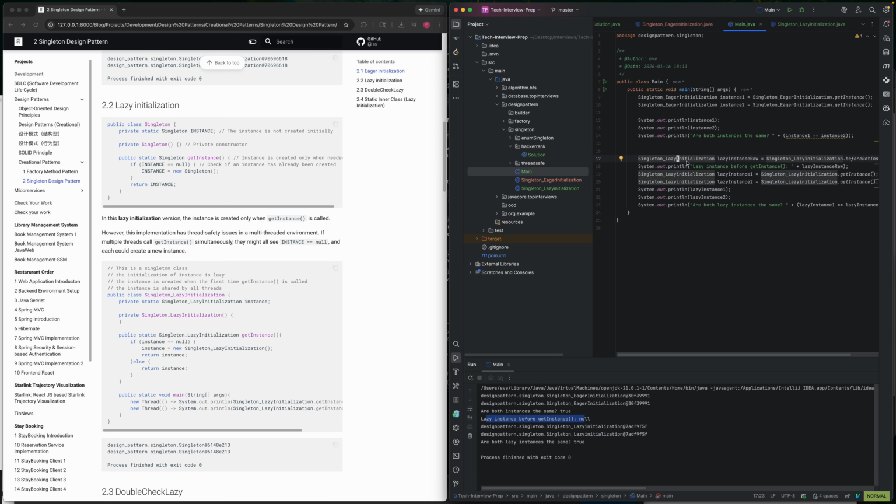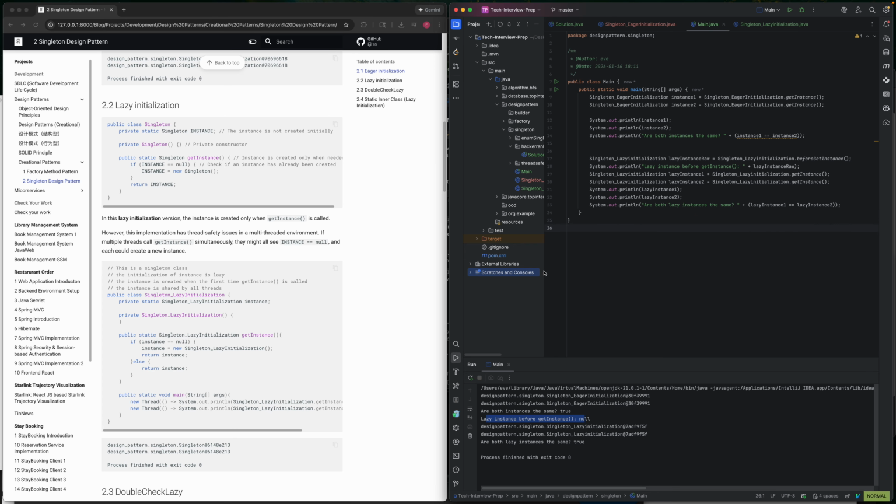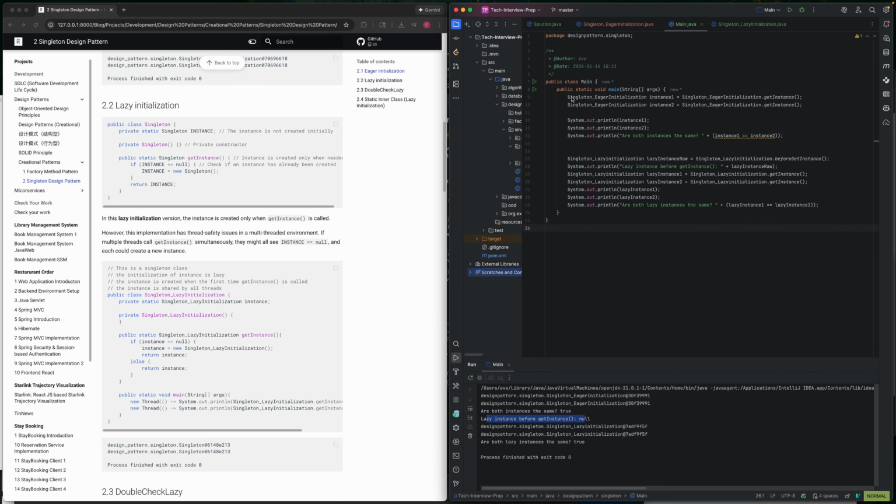Let me run this. You can see the lazy initialize has already loaded the class, but we didn't call the instance. So currently it returns None, which means not created. After get instance is called, it will create an instance. You can see here, they are the same.